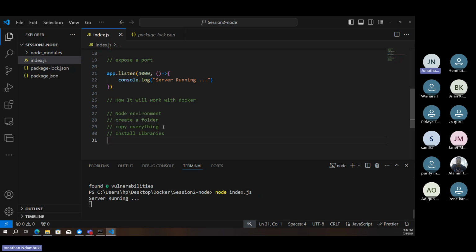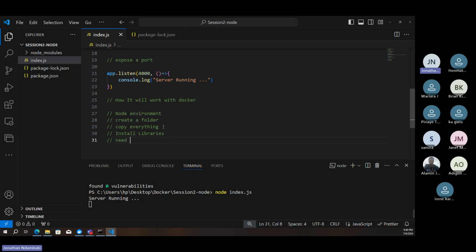So there's no essence of having a big folder being pushed to GitHub. We can also regenerate that folder inside the container that we are creating. So we'll install, and then a container is always isolated, which means it is not accessible from the outside.